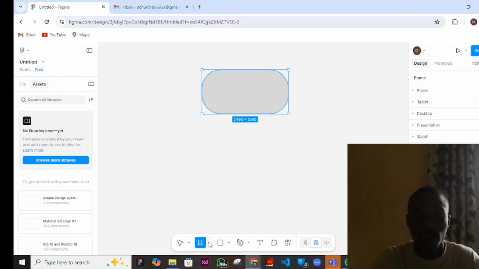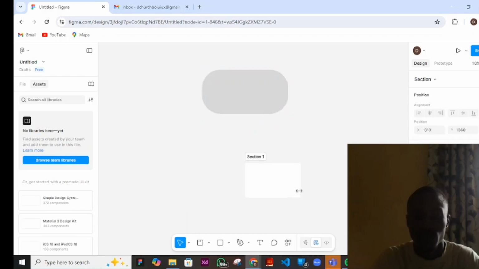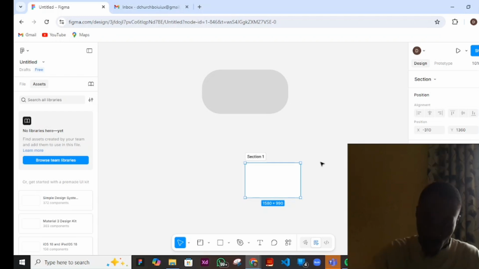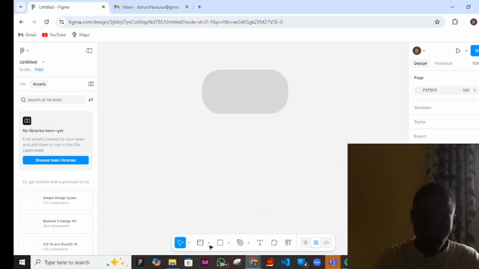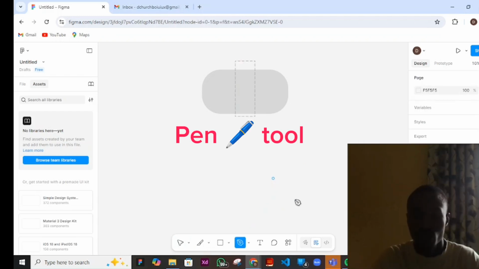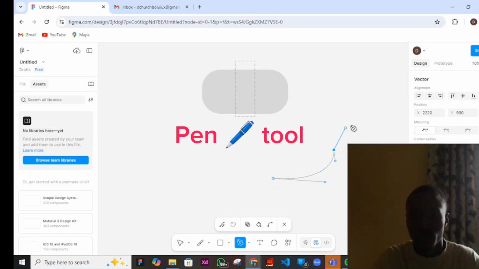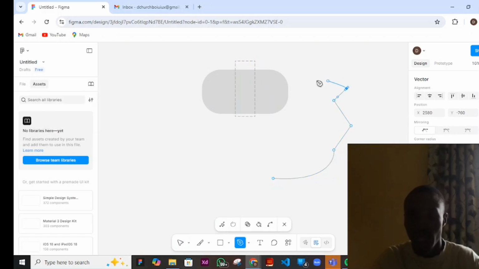And under the same frame, there's section. You choose a particular section of your design. The same way there is pen tool, which you can use to draw your different lines.